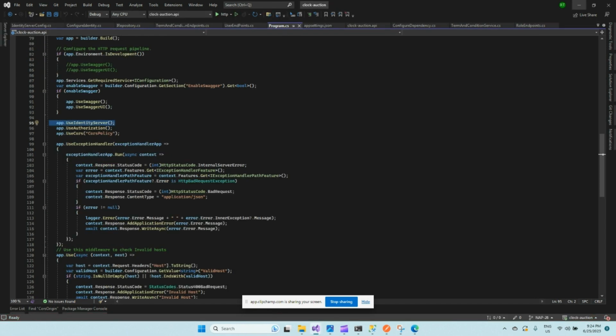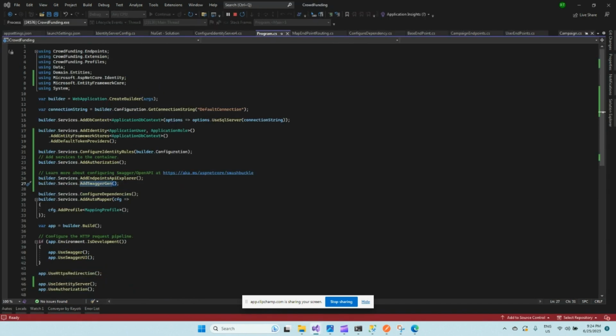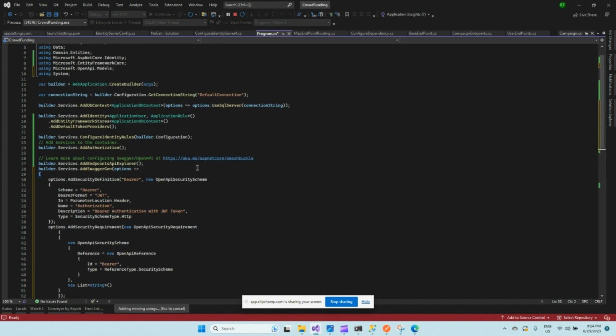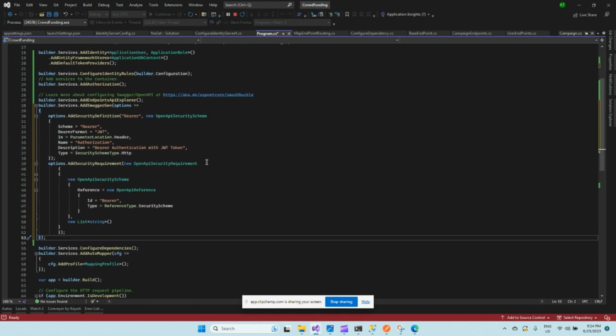I'll just bring some code, add swagger gen. So this is a piece of code. I'm going to just paste it here, and you can copy this code.